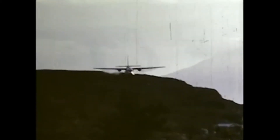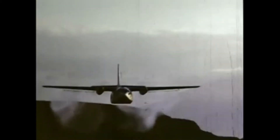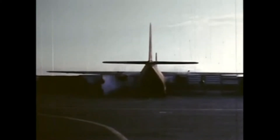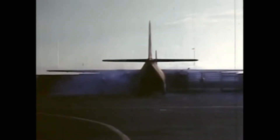Right on cue, here comes a Ranch Hand C-123 spraying something, maybe even the defoliant Agent Orange. Everyone who served in Vietnam was exposed to Agent Orange. A typical day for a C-123 crew member started around daybreak. The mission consisted of 8 to 10 sorties, and crew members flew 5 to 6 days a week depending on crew position.